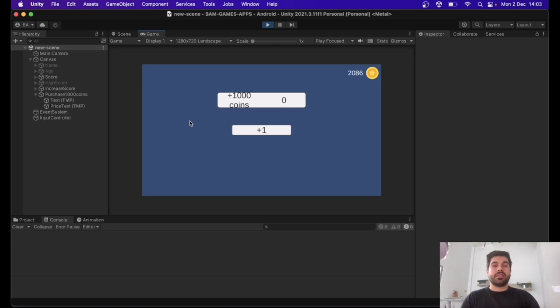We go to the UI and configure how we want to show this. For sure, you would like to show this in the best way, not only this. And finally, we configure the different methods that we need to retrieve information from the product when initialized, to manage the success and also the failure of the purchase. So, I think that this tutorial has been clear. There is just one more step that we may need to do.